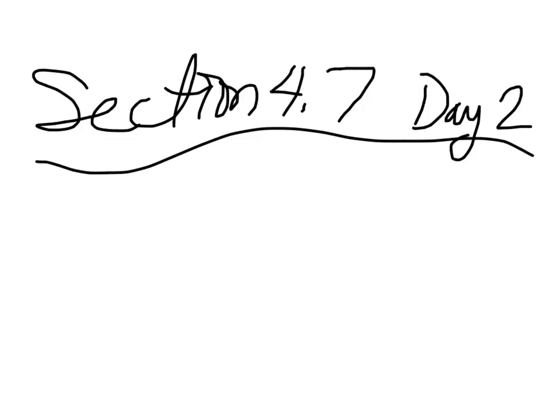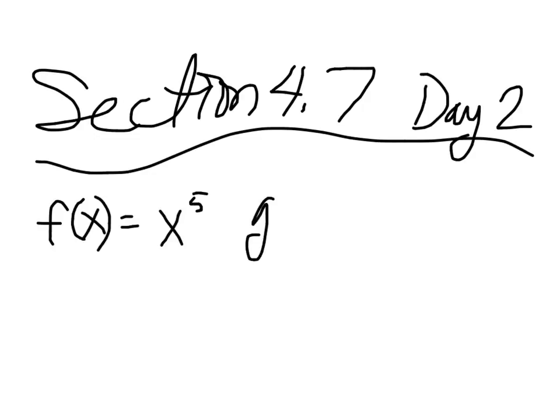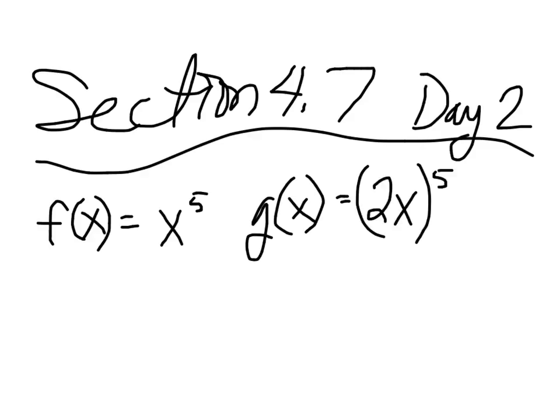Okay, so on this first one, if I gave you the parent to be f of x equals x to the 5th, and the child to be (2x) to the 5th, minus 3. Now, again, I want you to tell me what's going on. So part of the question is going to say, describe the transformation that took place. So from the left side to the right side, what's happening? What's different?